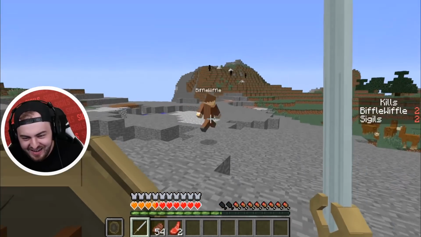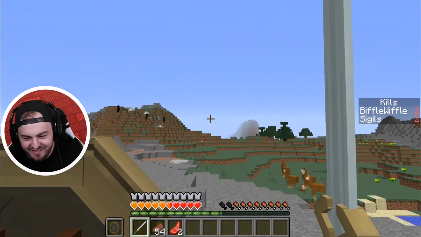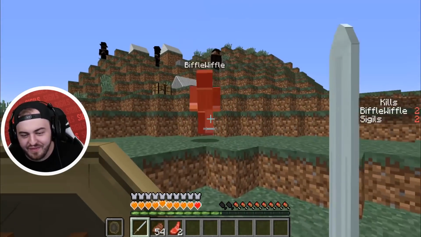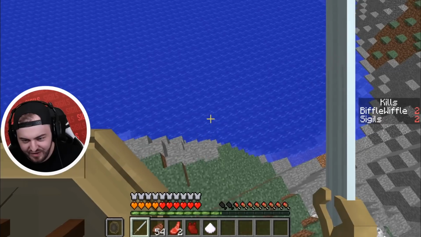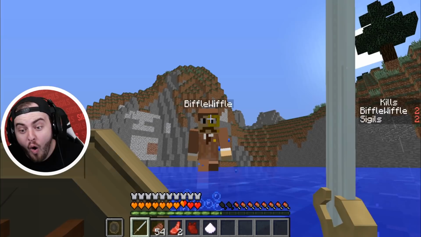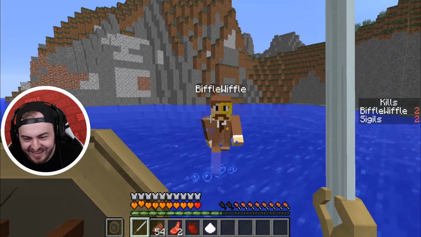I just crit you for so much. I almost died. Come here, Biffle. You wish you could outjump. Vampire people, hunters, help me. Help me. I'm Wonder Woman, not a vampire. I'm in water. Hulk don't like water. Oh, my smash doesn't work in the water? Yes. Come here, Biffle. Come here.